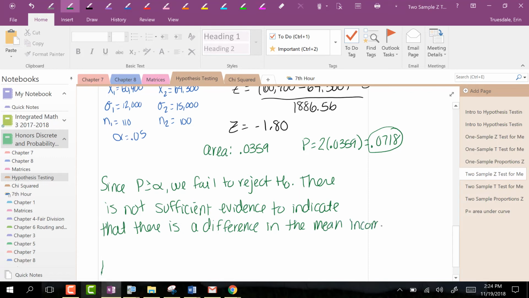Okay, so is there a whole lot different here? The formulas are different. That's it. You have to sift through a little bit more information to find those things, but nothing else is different. Okay? We will do t-test tomorrow.